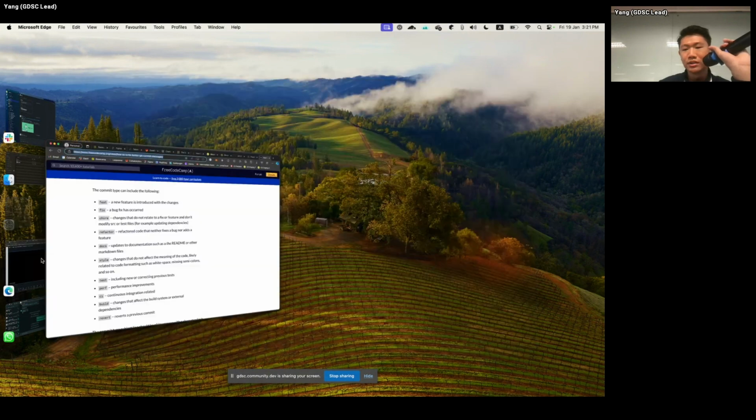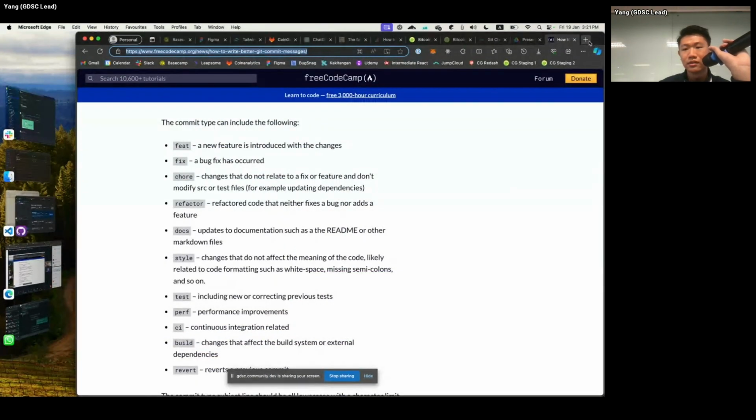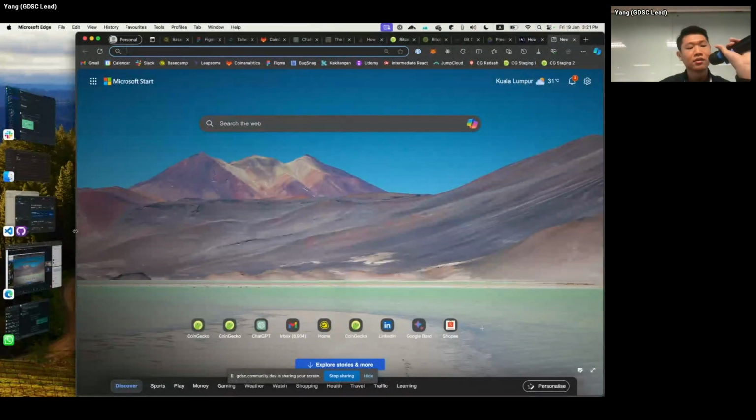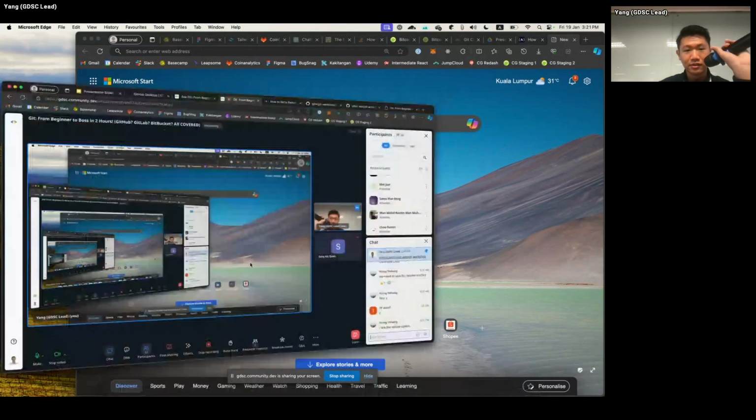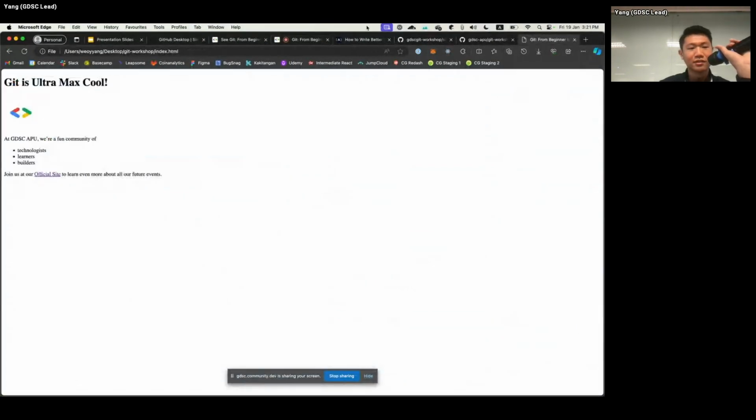Then let's check our browser. Okay. Where my stuff go? Yeah, here. Our primary school is our main branch. Updated already.